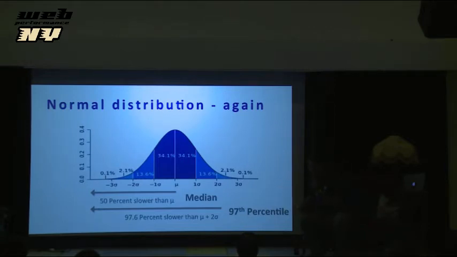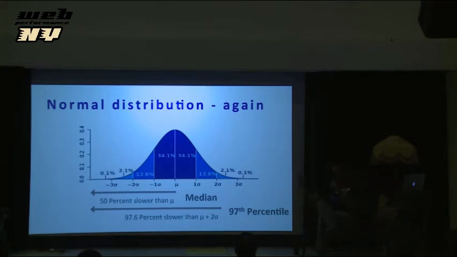I've talked to a lot of people and asked, what do you use for monitoring? They say median and 98th percentile. And when you ask them why they take the 98th and not the 95th or whatever, they say, yeah, 98 sounds kind of good. So we went with 98 and it sounds reasonable. But there is a mathematical reason to go with the 98th percentile. It's just 2 times the standard deviation of the median in a normal distribution scenario.